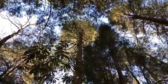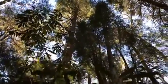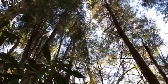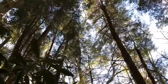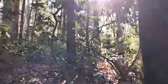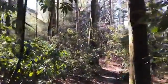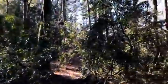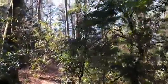This used to be the norm. Hemlocks used to be very common here in the southern Appalachians. But now the chance to stand entirely under hemlocks and be shaded is something that doesn't happen very much anymore. So if you come walking through the botanical garden, definitely swing by this part and take a look. Embrace it.